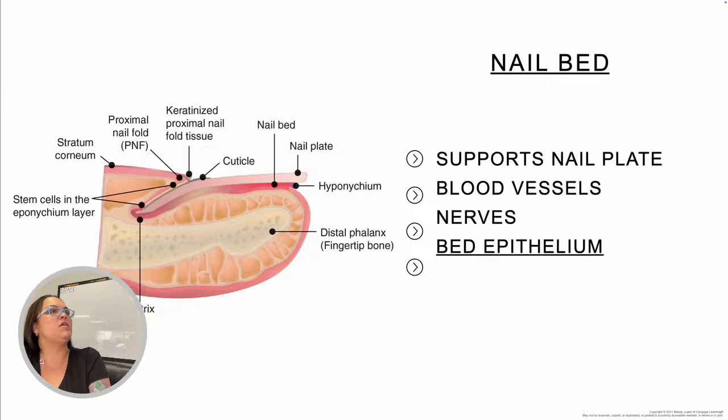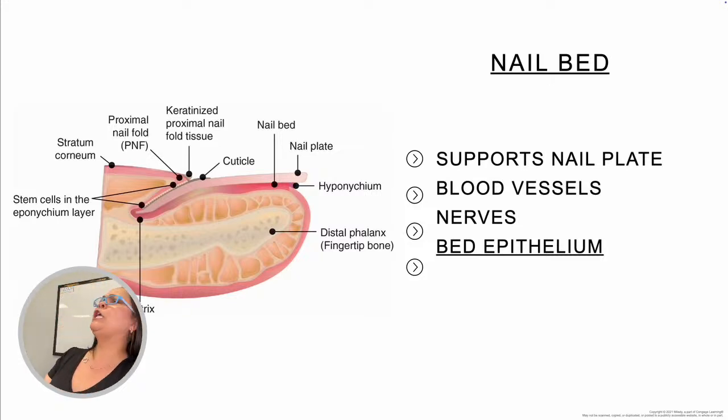So what is the function of the nail bed? First of all, it's living skin. Our nail plate is not alive, right? We've already determined that. There's no nerves and blood vessels there. But our nail bed is quite the opposite. It is living skin, and it supports the nail plate as it grows out towards the free edge. And it has a lot of blood vessels. That's what gives it that pink appearance. And that area that extends from the lunula to the area just above the free edge of the nail is part of the nail plate.